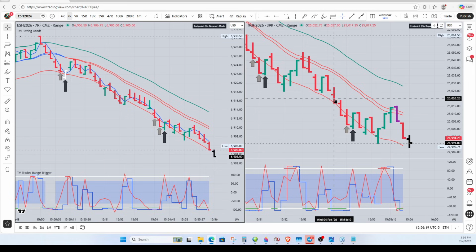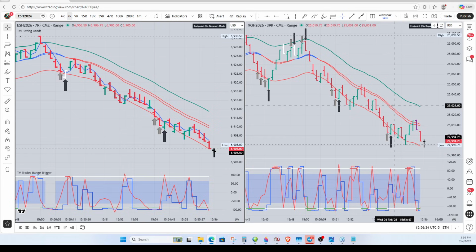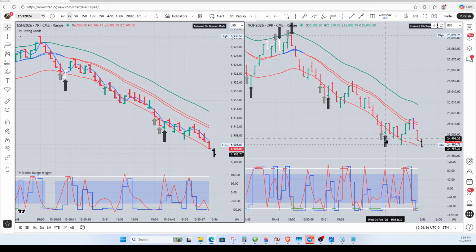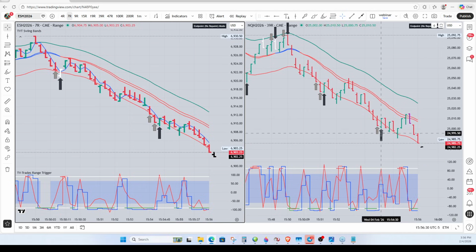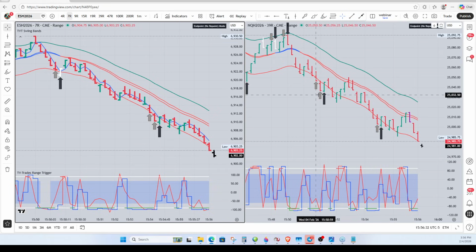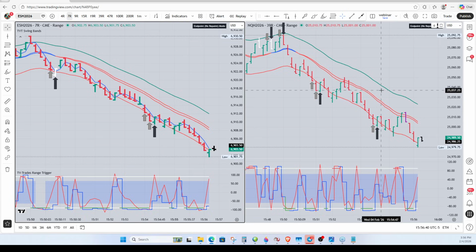Alright, nice purple one right there, that was sweet. And this one right here, again, it said it was going to have an immediate reversal, right? This one said it was going to have an immediate reversal. That one said immediate reversal. You see that? So in that last NQ, the divergence said to go short, but the black swing said to go long.